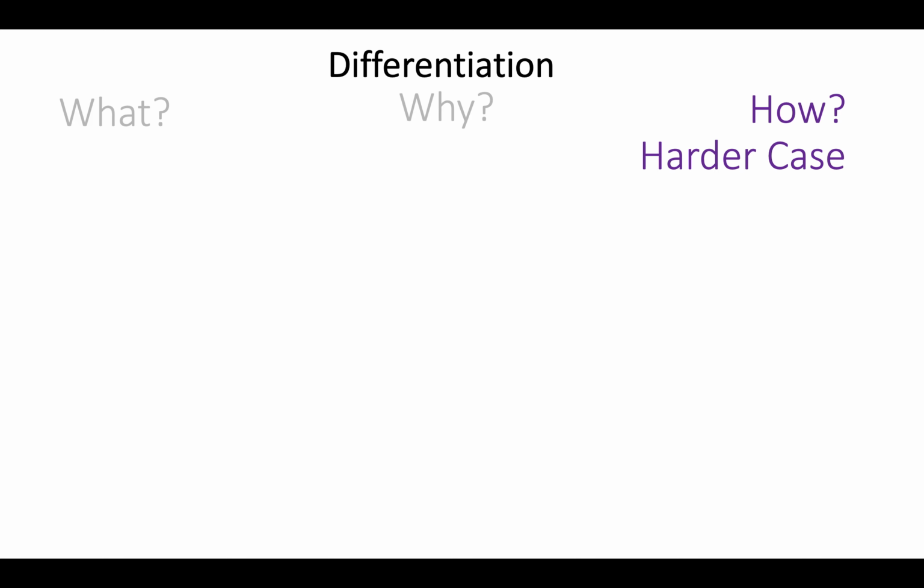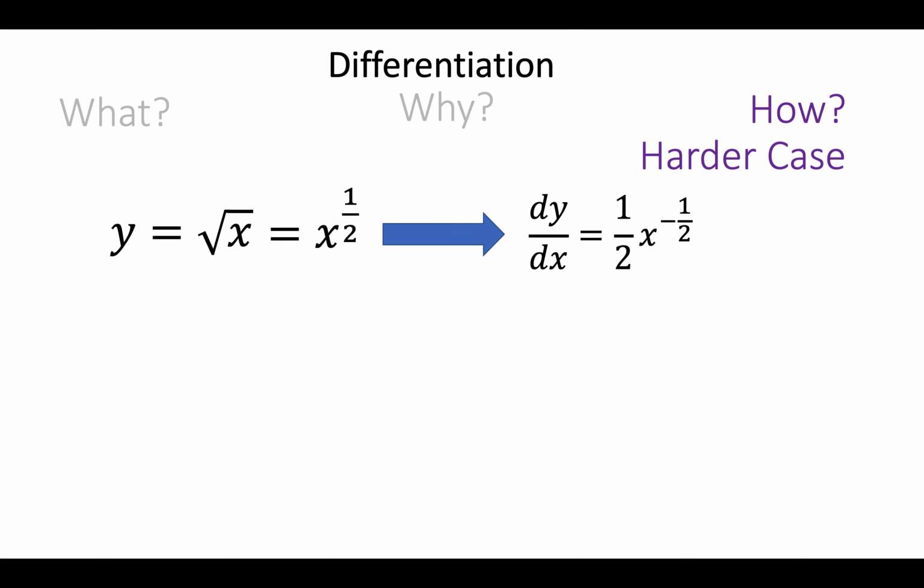Let's do a slightly harder case. Again, so this is for when it's either roots or it's divided by x. So whenever you've got this, you have to make it into a power of x first. So y equals square root of x is the same as x to the power half. That's the power rules you should know from earlier on in school. The half comes down, it becomes half times x, and you take one off the power. A half minus 1 is minus a half. You can then rewrite this like this if you know your algebra.